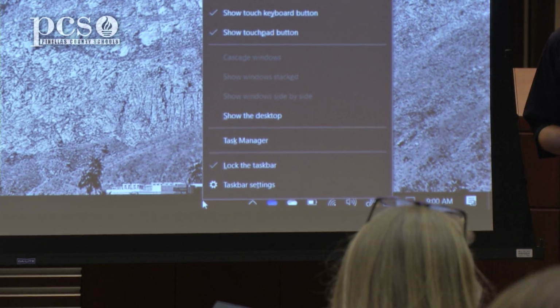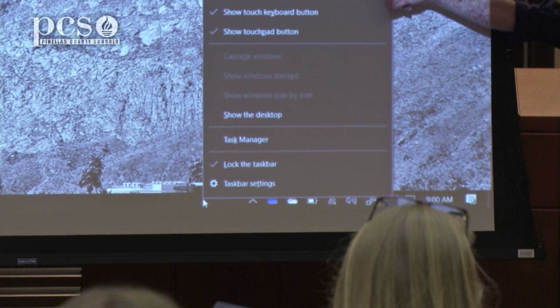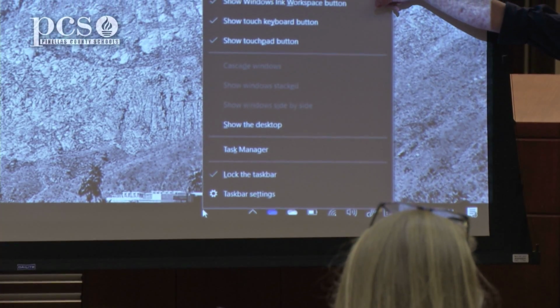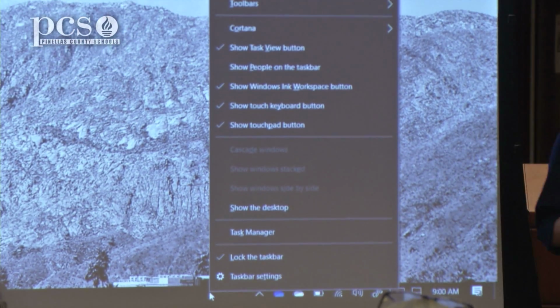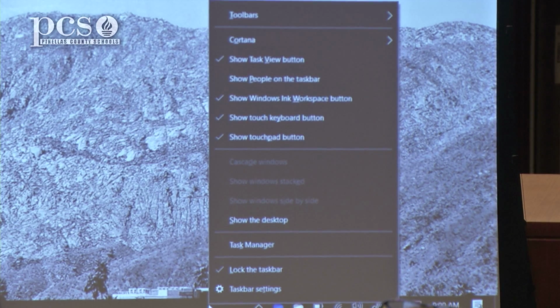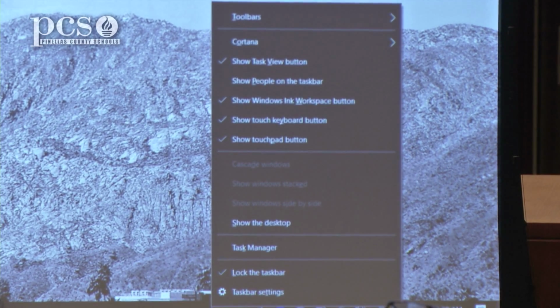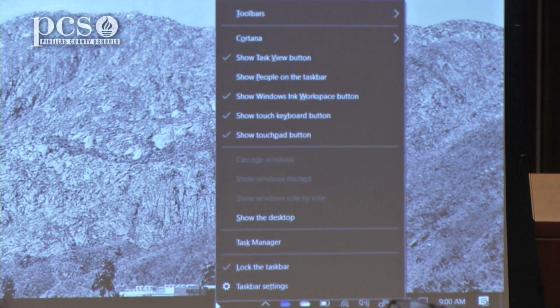Mine probably looks a little bit different from yours because by default, you have the Show People turned on. You've got a little people icon down there. I turn it off because very little actually supports the people icon, and so it's not particularly useful for me, so I just hide it. I don't want to see it if I'm not using it.